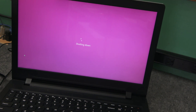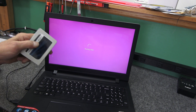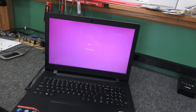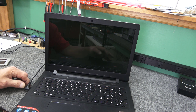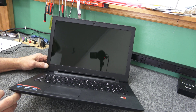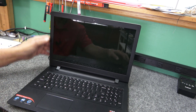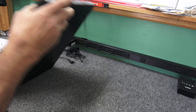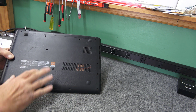I'm going to unhook the drive here. I'll flip it over — I already moved all the screws; I don't usually do that on camera unless there's something special about them. All these screws are the exact same length, and there are a bunch of them. This one here holds in the optical drive, which I'm going to pop out.